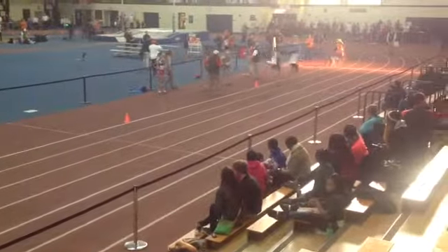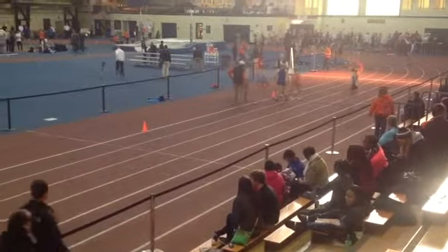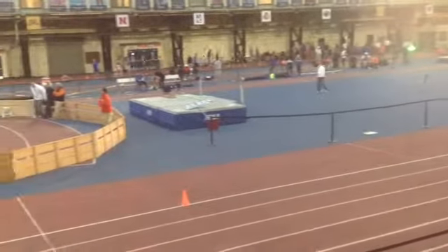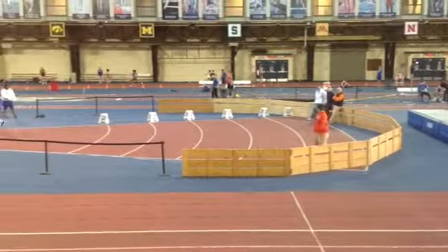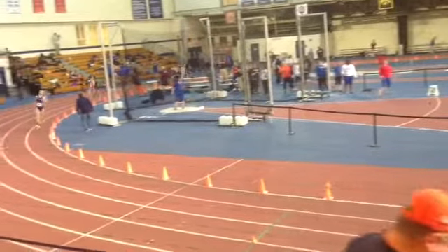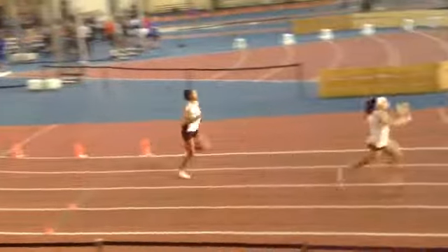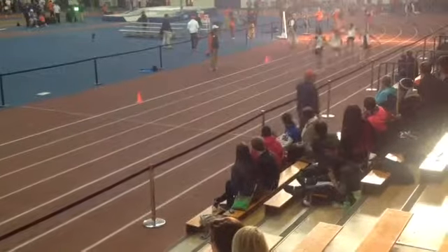You look nice and relaxed there, which is good. As you hit the finish line, you want to start building now. Go after that person ahead of you so that when you come off that curve at the top there, you should be passing that girl right there. Get yourself in a position to do that. Now on the last 100 meters, we want to step over the opposite knee and drive those elbows back. Reel her in. Your final split is 59-5.